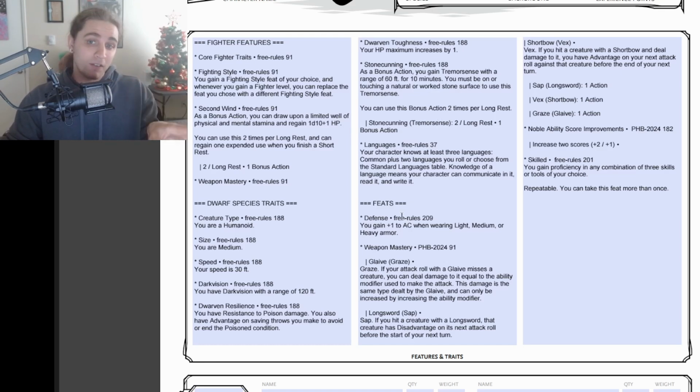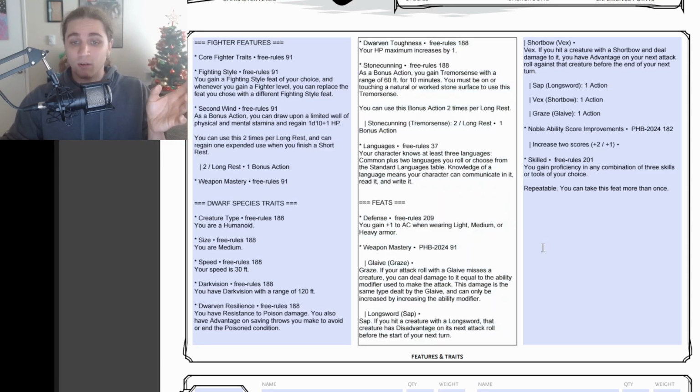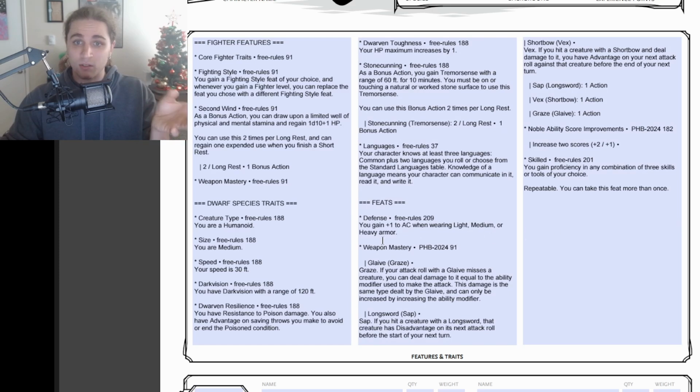Then you also have your feats. So as you level up, you also have the ability to take feats. You'll have some to start with, like weapon mastery, which is an interesting one that you start with now in 2024 with most classes. I believe all of the martial classes at least, or not martial, but the ones that let you use weapons. So that's where all of this is written out. These are the 3 weapons that I chose for my masteries, but you can, like I said, fill this in however you want to.